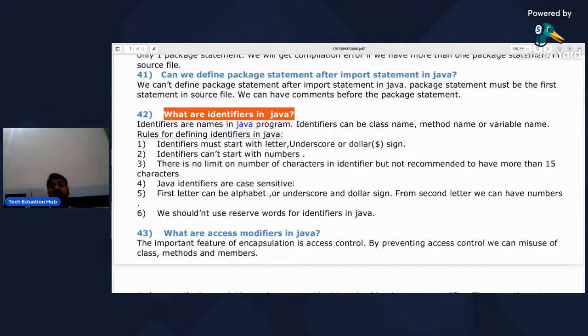From the second letter, we can have numbers also. We should not use a reserved word as an identifier. Suppose I want to use void as an identifier, you can't use it. Int, float, class, interface are reserved word keywords, and you can't use them as an identifier.